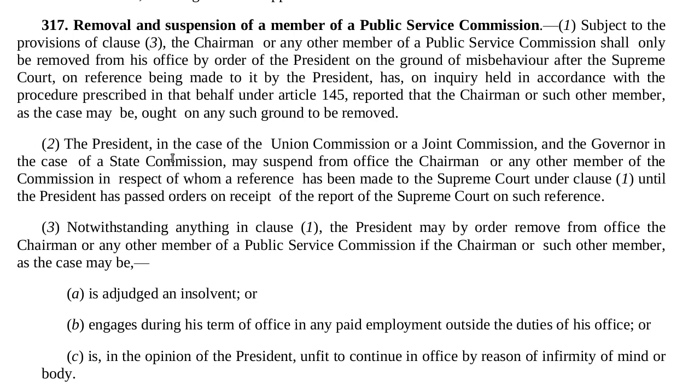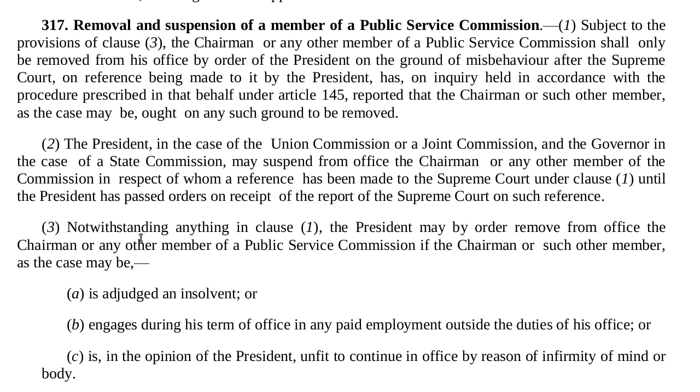2. The president, in the case of the union commission or a joint commission, and the governor, in the case of a state commission, may suspend from office the chairman or any other member of the commission in respect of whom a reference has been made to the Supreme Court under clause 1 until the president has passed orders on receipt of the report of the Supreme Court on such reference.